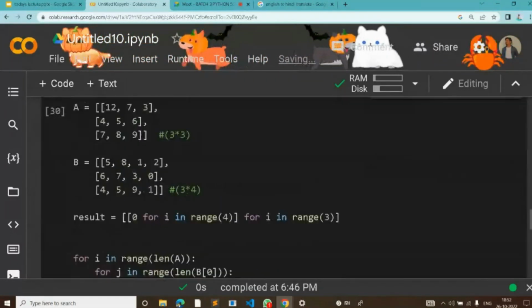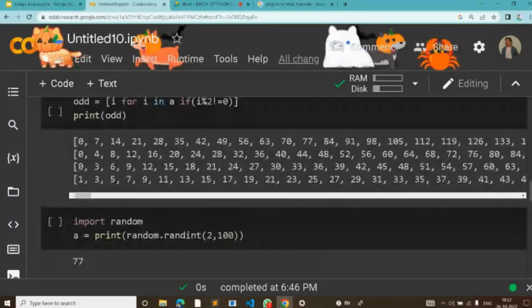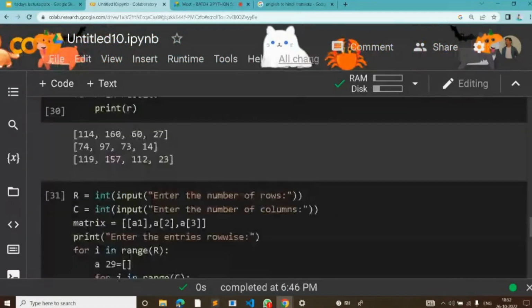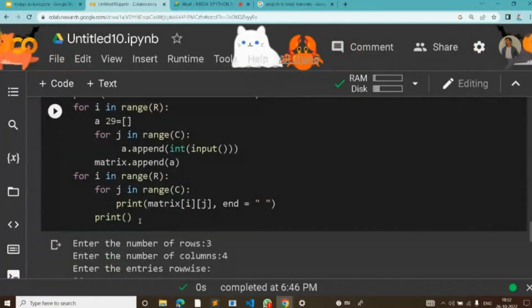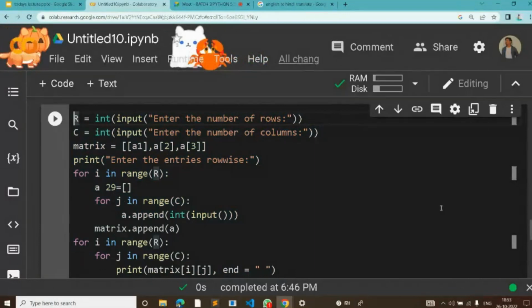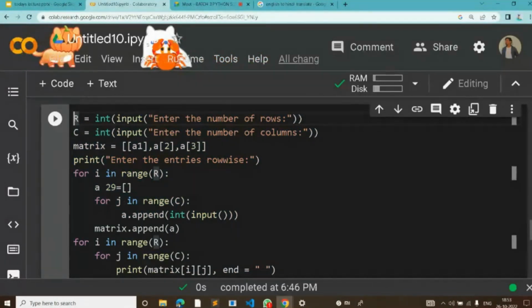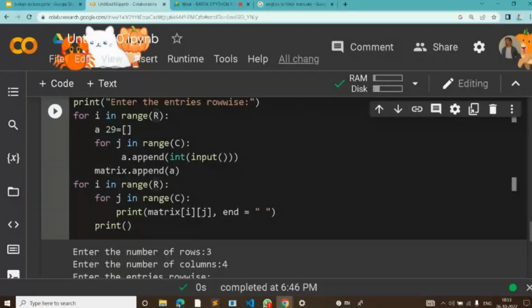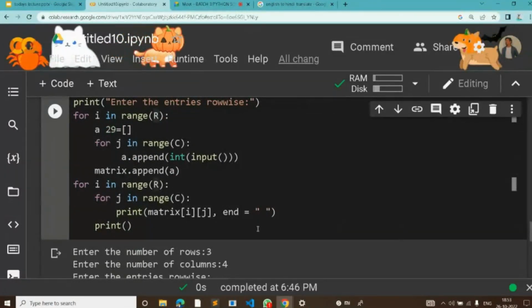And for different elements, you have to run this program so that you can create different elements in a single matrix. And you can perform different types of operations on this matrix, like adding, subtracting, multiplication, transpose.